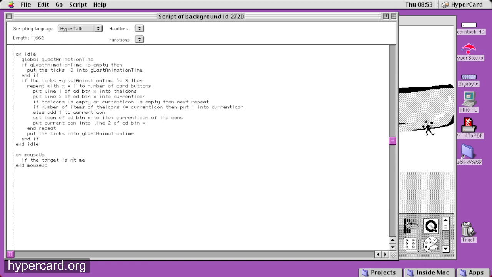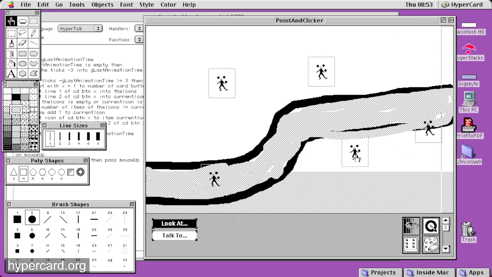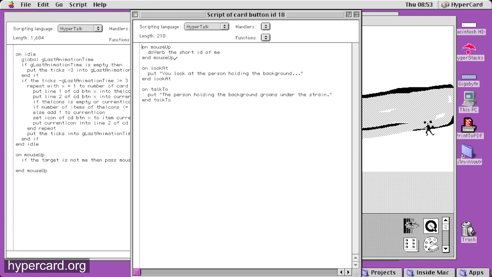So the thing I'm checking is if a button doesn't have a mouse up handler and you click on it, the message gets forwarded to the card and the background. In this case, I really want to know, was only the card clicked? And since I think actually I have a mouse up handler here, I don't necessarily need this.